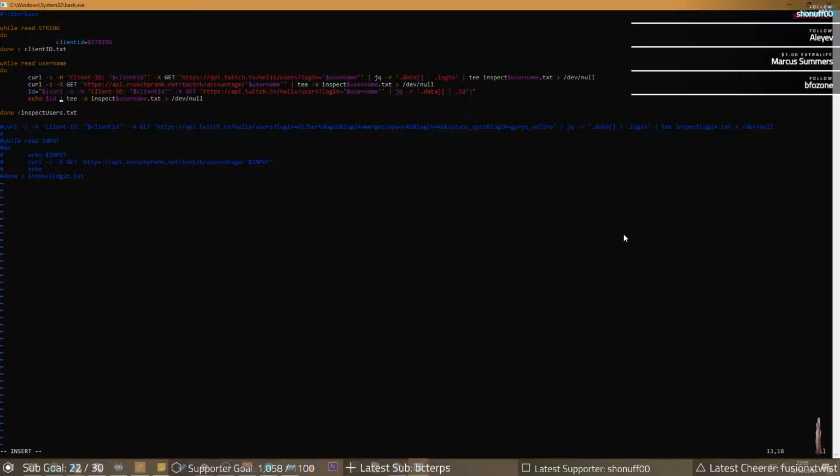So for the username that comes in through inspect user, create a file with that username, input the username in there, put his account age in there, get the ID, put the ID in there.